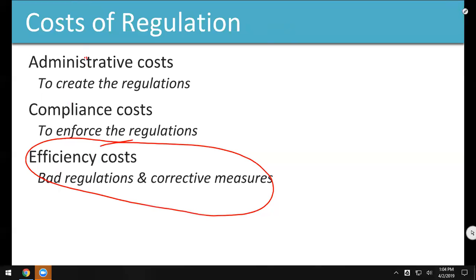Number one is, well, we can set the rules. This is how much you can put in the air and no more. And if we find you dumping more than you're supposed to dump, compliance. If we find you dumping more than you're supposed to dump, then you can get fined and that kind of stuff. Or we can shut you down or whatever we're going to do. So, we can sort of threaten you like parents do with the kids. You know, cleaning your room, I'm giving you a beating.